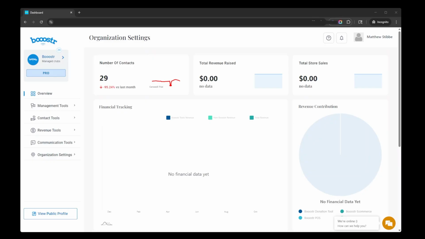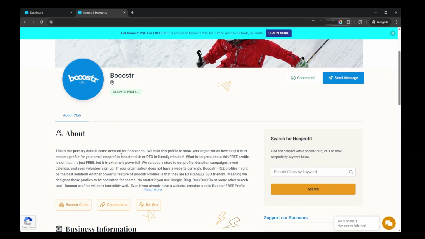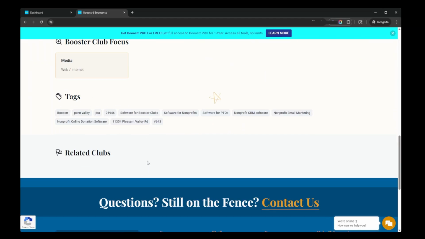Today I want to walk you briefly through how to manage your free profile on Booostr. Not sure if you know this, but every organization that is submitted to Booostr gets a free profile, and it's a profile page. You can access it anytime through your dashboard, through the button at the bottom of the left side navigation. It says View Public Profile. If I click on it for this demo profile, you'll see it shows all the information that you probably input when you submitted the profile. There's your logo, there's the banner if you put one up there, your about information, and any other relevant information that was added.